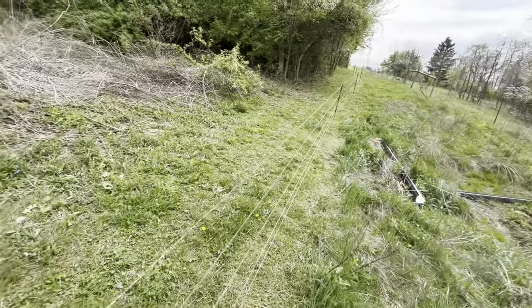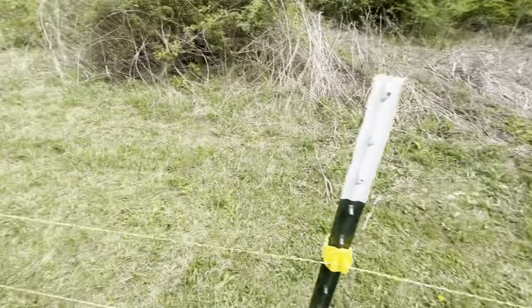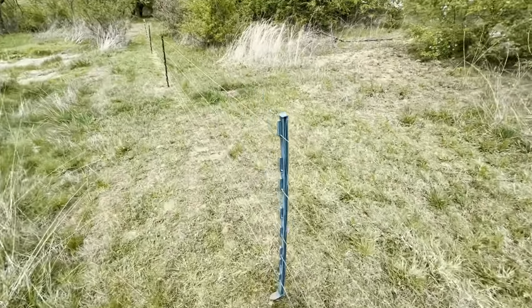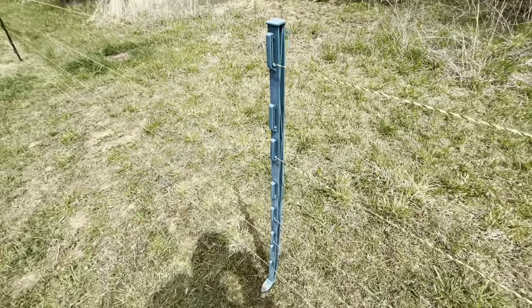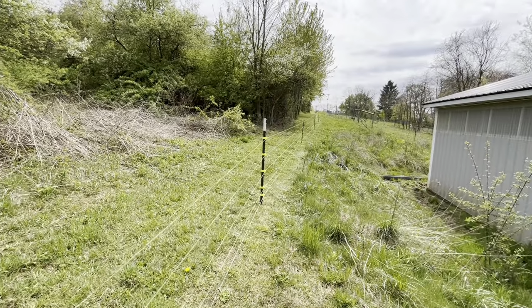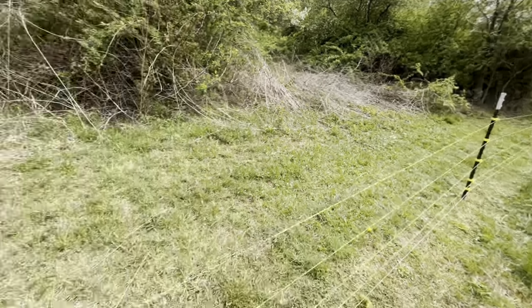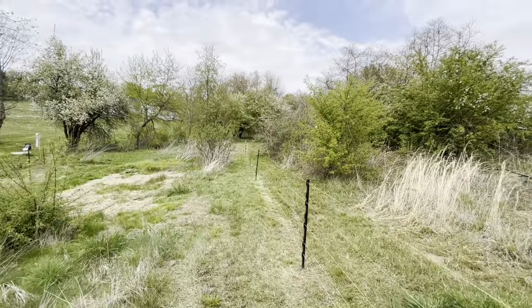This holds tension on the actual fence. These little posts right here are just guides. This wire is loose in here. They just hold it up off the ground between the spans. I do 100 foot between green T-posts, and I just put a little extra tension on it. It's nice and tight all the way down through there to the next T-post, which is right down there.